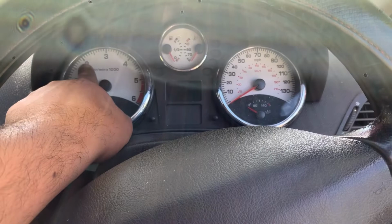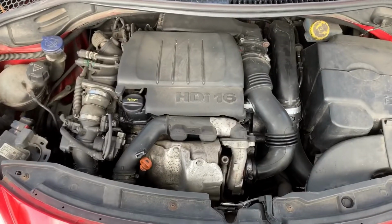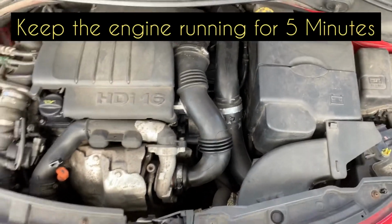So just keep revving it to 2000 RPM and keep modulating the throttle. And hopefully your HDI diesel engine will start just like in this video.